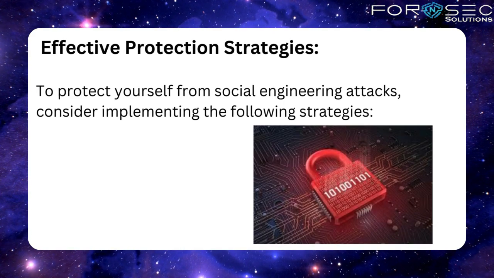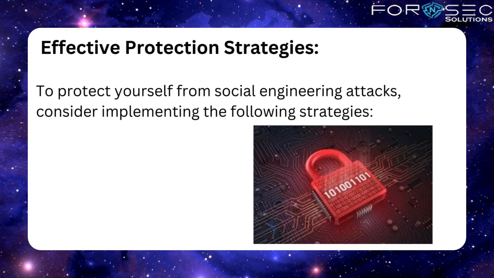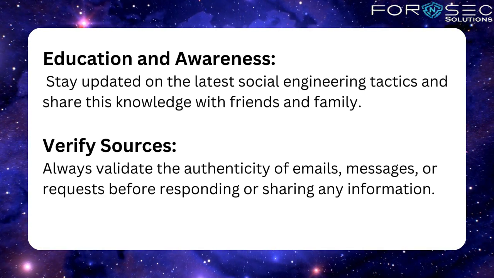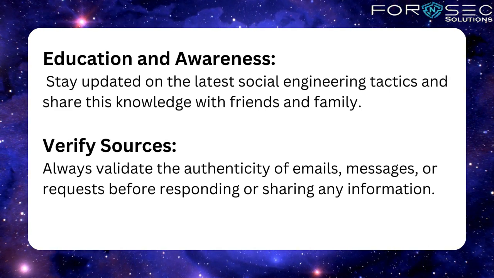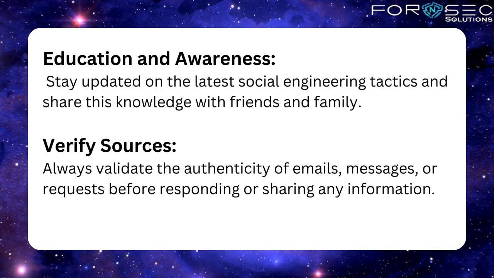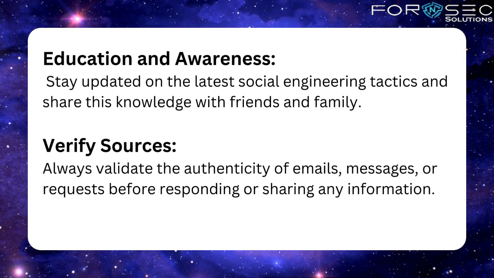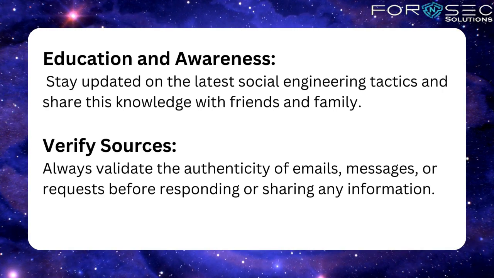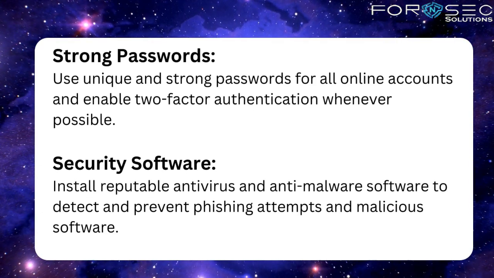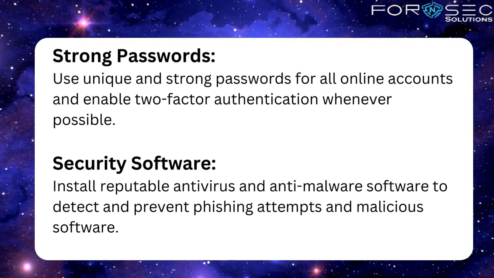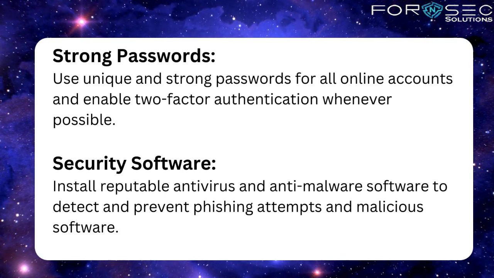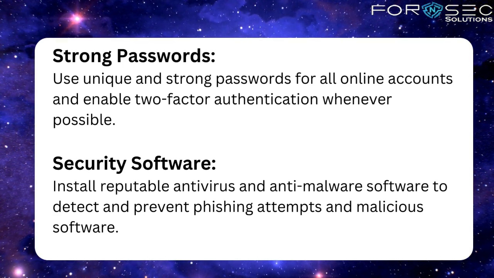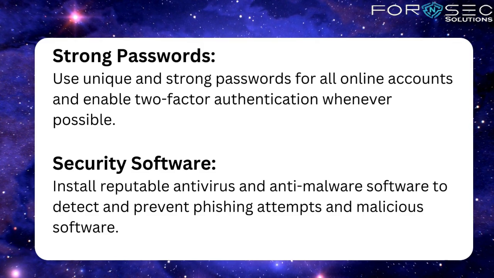To protect yourself from social engineering attacks, consider implementing the following strategies. Education and awareness. Stay updated on the latest social engineering tactics and share this knowledge with friends and family. Verify sources. Always validate the authenticity of emails, messages, or requests before responding or sharing any information. Strong passwords. Use unique and strong passwords for all online accounts and enable two-factor authentication whenever possible. Security software. Install reputable antivirus and anti-malware software to detect and prevent phishing attempts and malicious software.